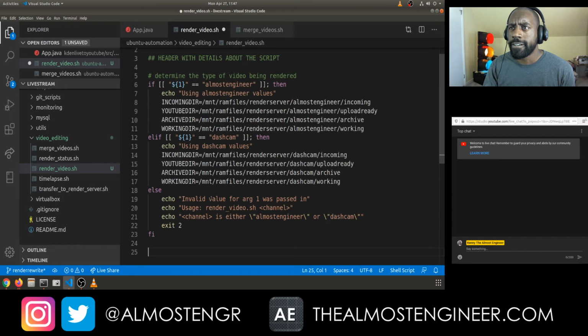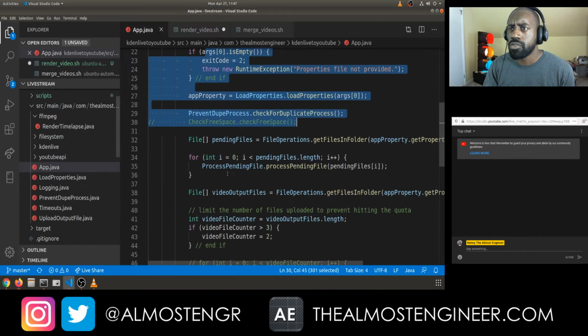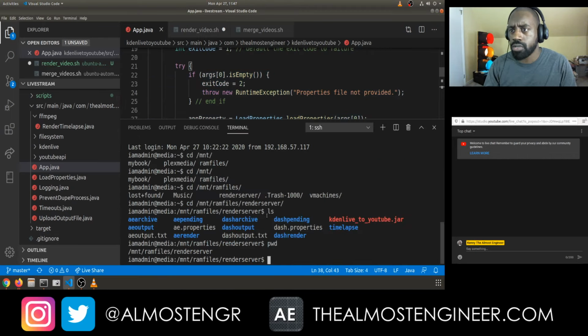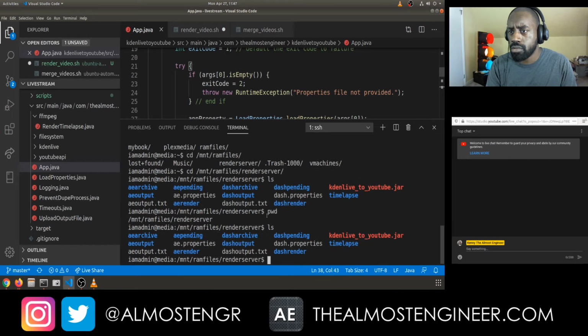All right, so now we got to determine the values. Actually, let me see what other values are also in that particular script or properties file. So I'm going to view one of these files.